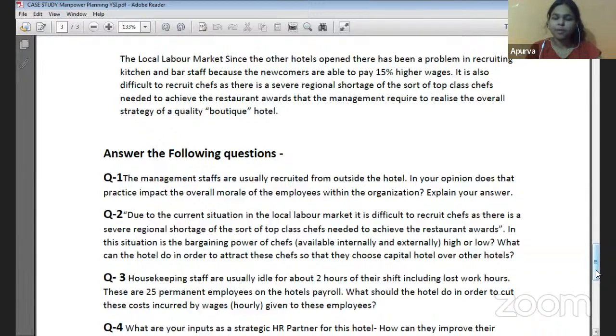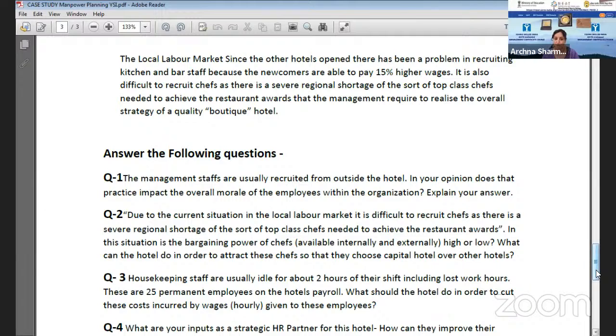Yes, ma'am. The major problem which I encountered was the labor turnover, which is increasing a lot. A good proportion of workers were leaving the job, and that was one of the problems. And also rising competition, because so many hotels were coming up at the same place. So again, that was also a problem. Okay. So rising competition is which factor in manpower planning? Internal, external, government, what exactly? External. Correct. So it is an external factor.